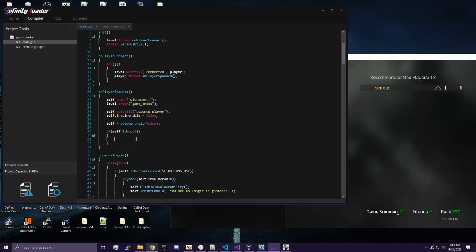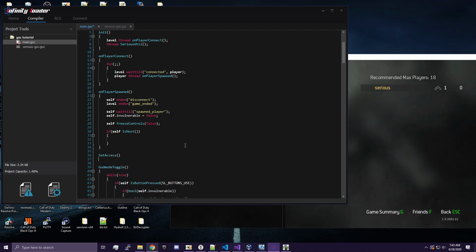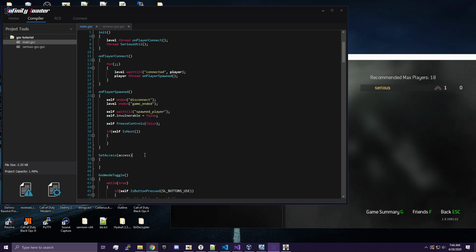So let's go ahead and add our first function that we're going to add today, which is set access. Now normally we would just add our 2 parentheses and add our open and close brackets and be done. But we actually need something called a parameter today. Now we're just going to put access in here, and if you are familiar at all with programming, you're going to know what a parameter is, or you might be able to pick it up from how we've been calling functions recently. But just think of this as giving a variable to a function to use.